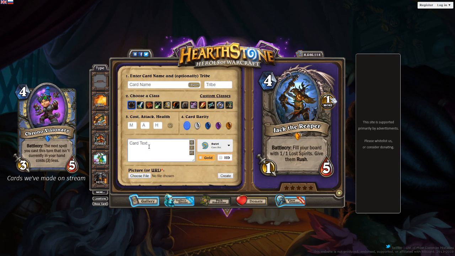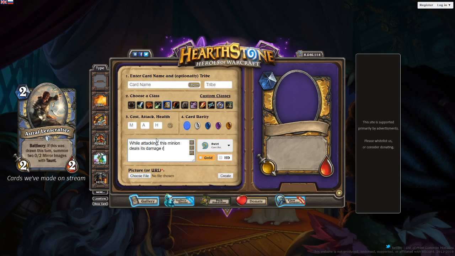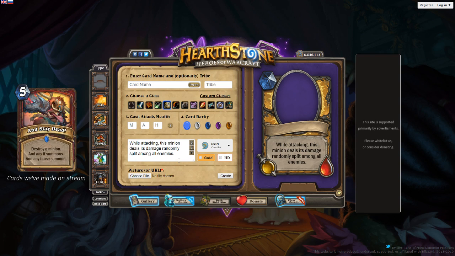Anyway, an idea for a minion. Probably a Paladin minion. While attacking, this minion deals its damage randomly split among all enemies. So when this minion attacks, if it has 3 attack, it won't deal 3 damage to the minion it attacks. It'll just deal 3 damage randomly split among all enemies. It will still take damage like normal. And if that 3 damage randomly splits and kills the minion, it still takes damage, of course, like a normal attack.